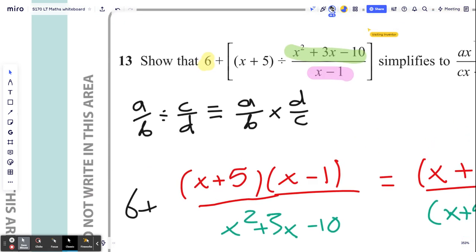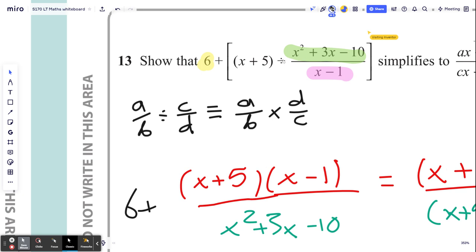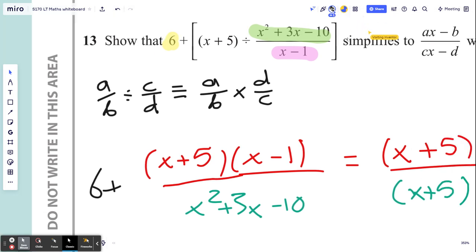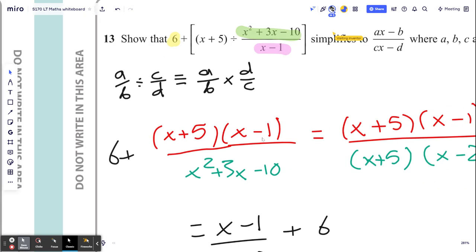So the first thing I noticed was that we're dividing something by a fraction. And so I'm going to remind myself of this rule that whenever I divide one fraction by another, or anything by a fraction in any case, it's the same as multiplying it by the upside down fraction. And I know how to multiply fractions, so that's not a problem. So x plus 5 multiplied by all of that is exactly the same as x plus 5 multiplied by the upside down version of that, which is this.